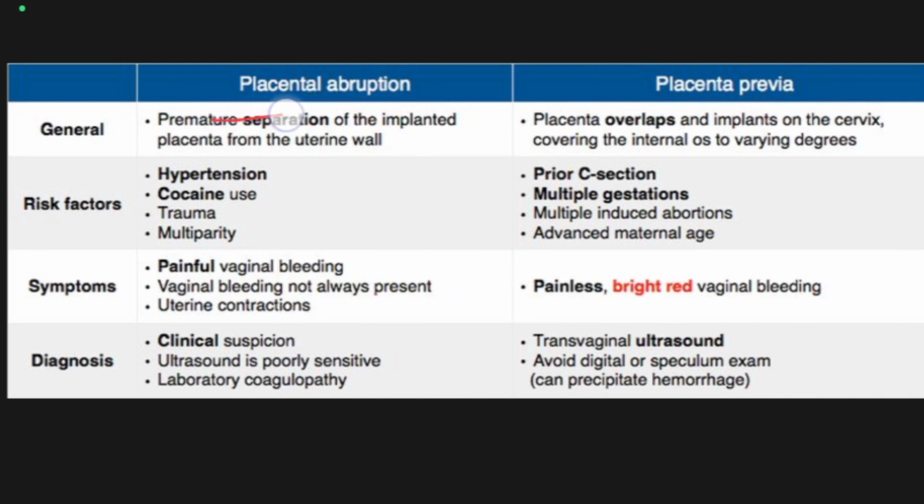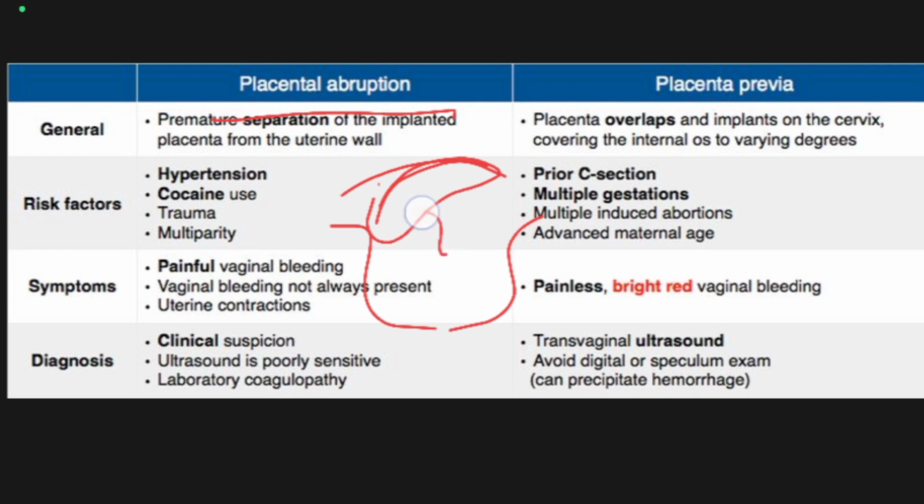First, what is placenta abruption? When a baby is formed, the baby starts to grow like this. This is the uterus, and in this uterus we have a placenta here, an umbilical cord, and a baby here. Like that the baby grows. Okay, this is the placenta. When the baby is growing, this placenta will get detached, will get separated and fall off. That is placenta abruption. If it is getting detached, then automatically there will be a tear of tissue. Then bleeding occurs.